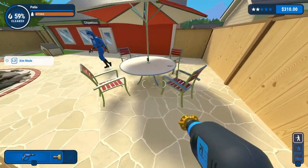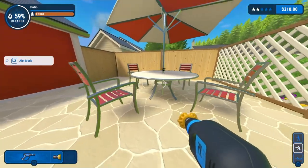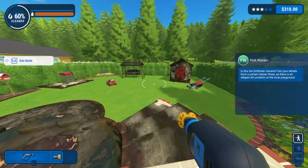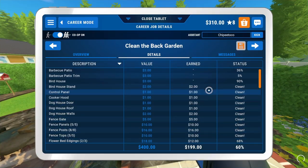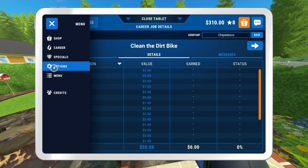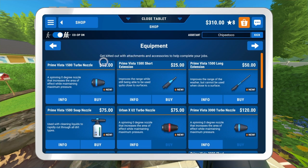Let's see. Do any of the chairs need cleaning still? No. You got them all? Yep. Is there a new job available? No, let's do this for now. I'm just saying that we've got more jobs for when we finish this one. I think after we finish recording this, we should just keep playing this. What do you say? Yeah, sure.